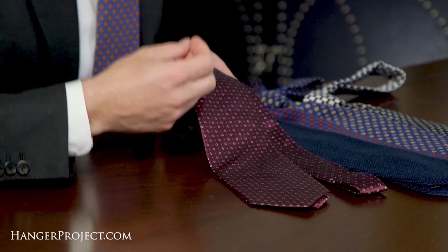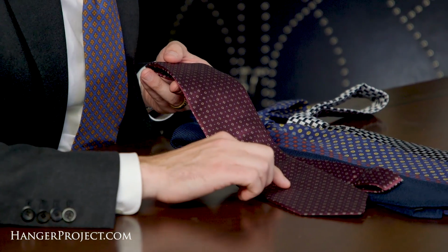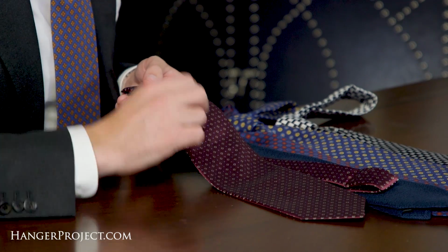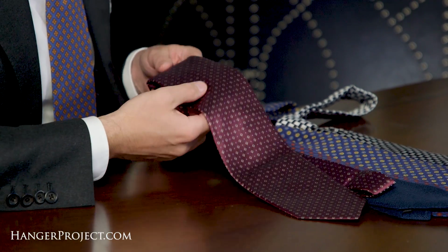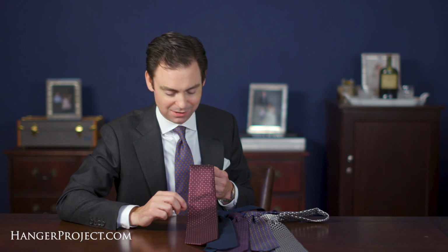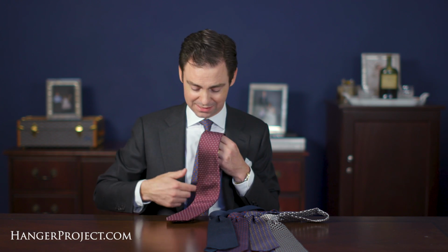And lastly, we have another jacquard. So again, a jacquard is a woven silk. So instead of this pattern or motif being printed onto a piece of silk, this is woven. That offers additional visual detail. And I just love some of the colors that you can get on a jacquard tie because all these threads that are being used to weave the tie are individually dyed so you can get different colors. And this is a perfect example of what I would call a classic jacquard. It's in the burgundy or wine color, very easy to wear. I could be wearing it with this outfit and it would look fantastic.